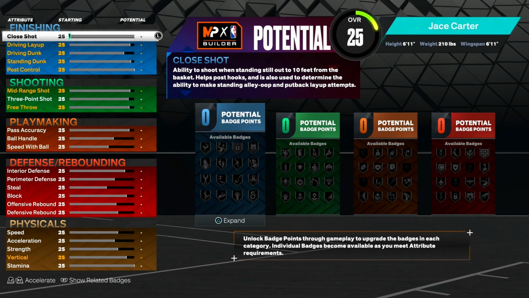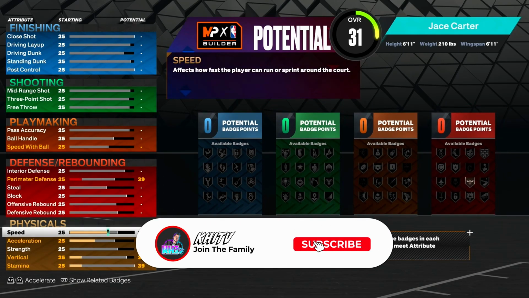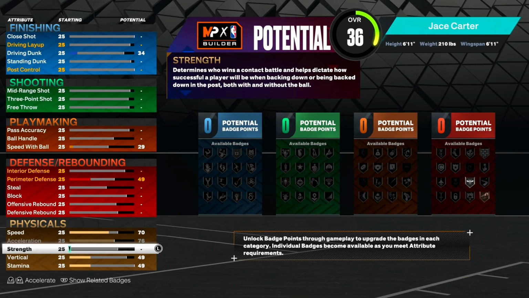Now, moving on to the attributes, man. I like to get my physicals out of the way first. With the speed, you want to take this up to a 70. Acceleration, you want to max this out at a 76. Already off the rip, you can see this is a 6'11" big with a 76 acceleration. What big have you seen on 2K moving this fast? Any big build that you've seen, they're slow. So already this big has an advantage over other bigs.